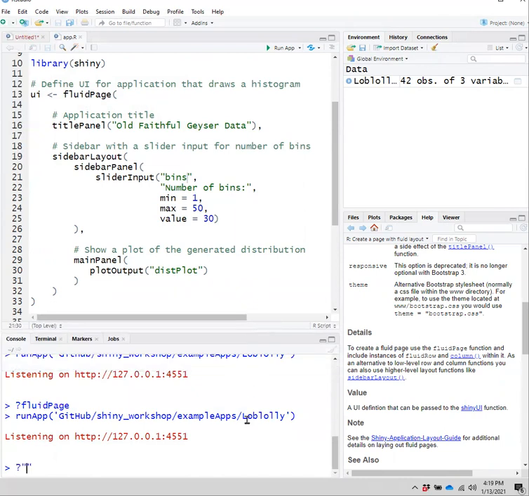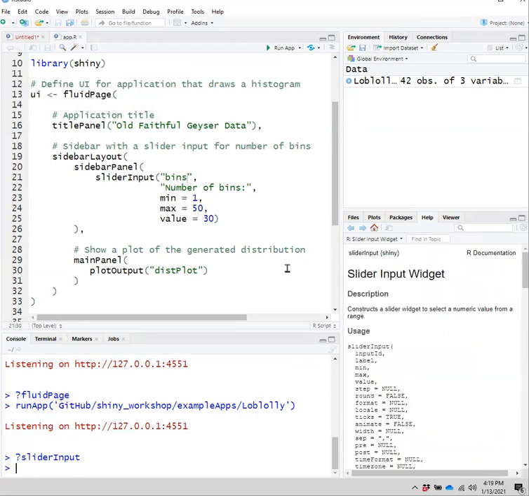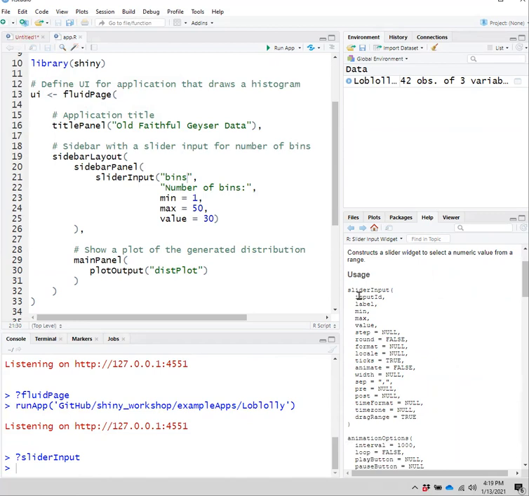So we're going to come down to the console again, and we're going to hit the question mark and type sliderInput. And if we look at the arguments to sliderInput, what we see is that the first line there is an inputId, and the second line is a label. So the first line, bins, is the name that Shiny takes and then passes to the server where all the calculations are done. So this is sort of like R's name for the object. And then the second line, label, which is Number of bins, is the text that's shown to the user. So this is the machine readable name, and this is the human readable name.